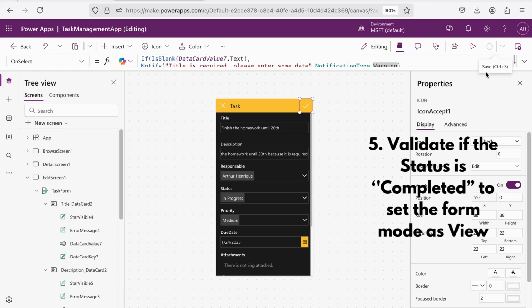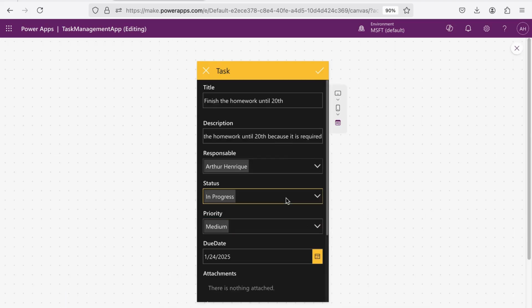So let's assume, okay, that once this task is completed, it means the status is completed. Okay, we want this form to be in the view mode and not in the edit mode. Okay, because it doesn't make sense to edit a form that is already completed, right?